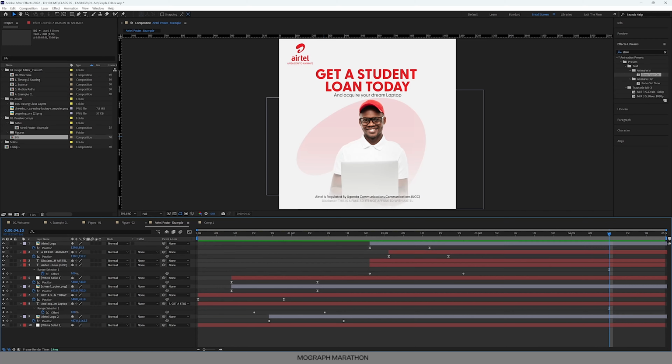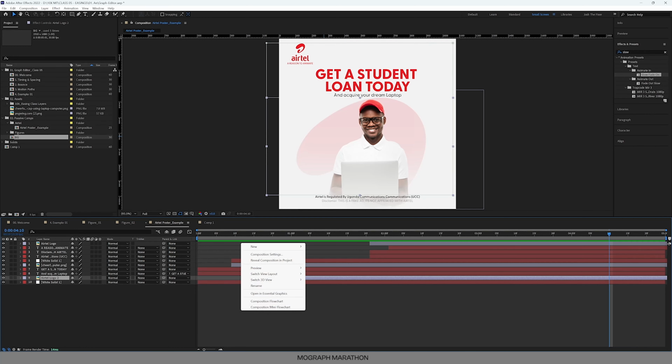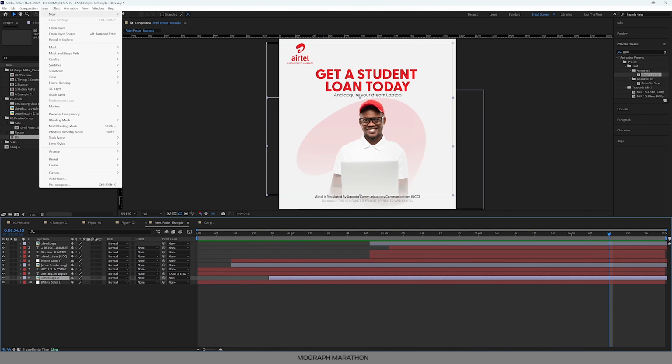What we're going to do is bring in the grandmother. If you remember the parent that we had here, we're going to bring in the grandmother, and the grandmother is going to be the null layer. How do you get the null layer? You can right click here, or if you've not selected anything, just right click and go to New, Null Layer, or come to Layer, New, Null Object.